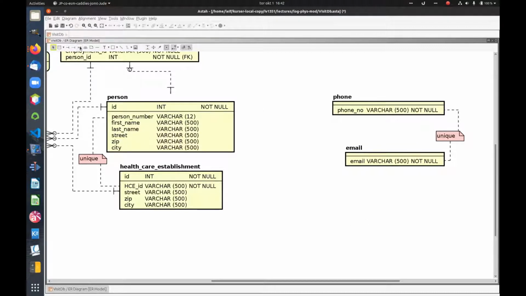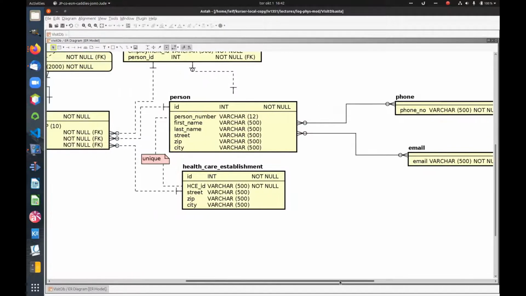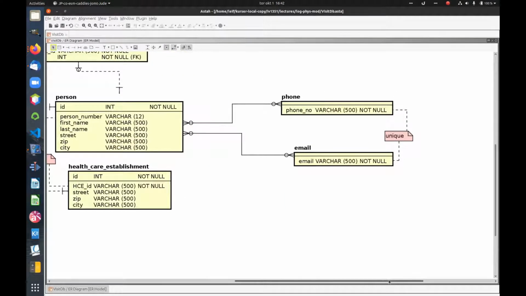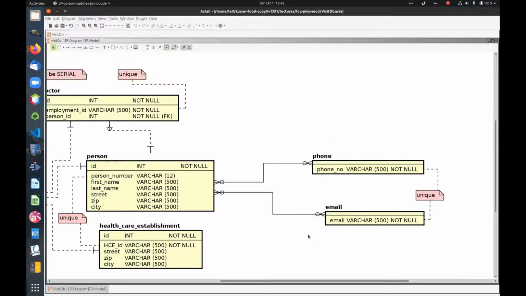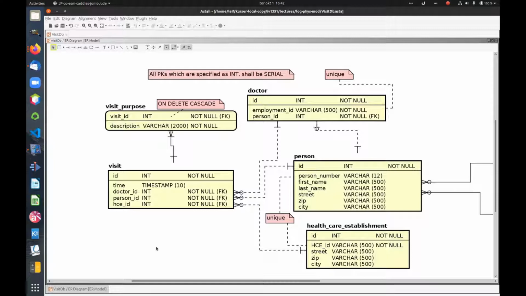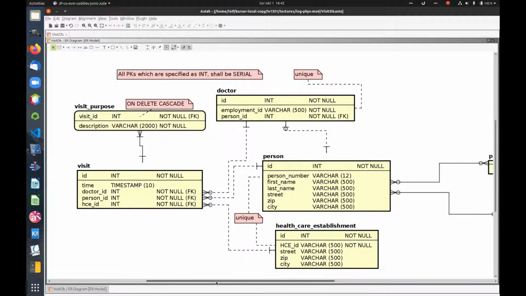That is, I will assume that it looks something like this, and we'll handle that. The reason I'm treating both as many-to-many relations here is that I'll do one first and then leave the other as an exercise for practicing, and we'll look at the result of that later. That means here there will be no handling of multi-valued attributes, and that's of course also bad. But it turns out that this thing here, visit purpose and its relation to visit, is in fact a multi-valued attribute. So I'll talk about that when we come to multi-valued attributes instead.